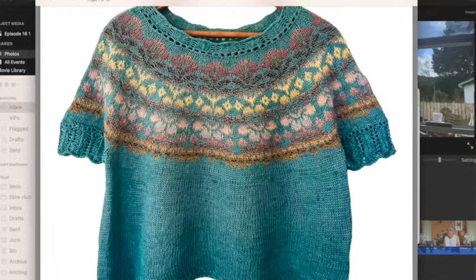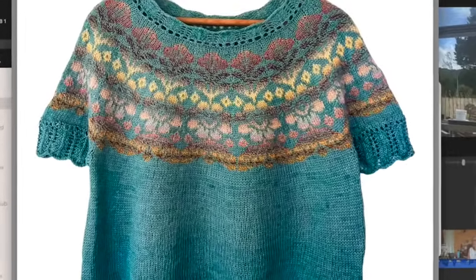And so she suggested that we do the Alpine Bloom, because it's something that quite a few people are doing at the moment. I think Caitlin Hunter does the Alpine Bloom. I might have got them completely muddled up, but anyway, I decided I'd do the Alpine Bloom. And of course, being Christmas, New Year, I thought, no, I'm going to stash dive. I don't want to buy any more four ply yarn. I literally had two plastic boxes full of four ply yarn, and I thought, I'm sure I can find something in there.